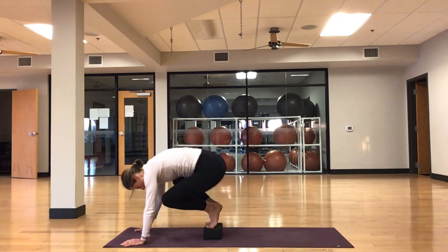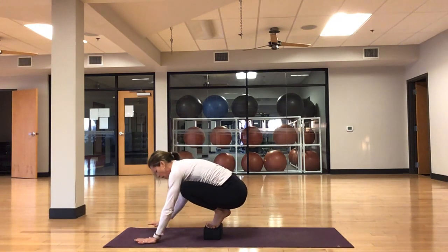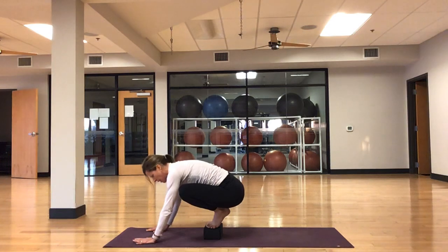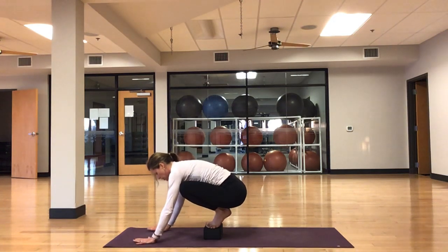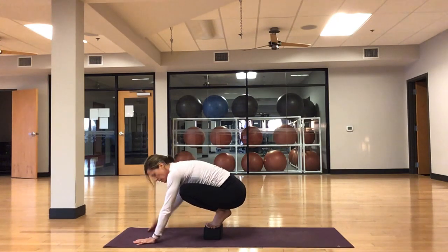I know a lot of people like this option as well, to bring the earth higher. Whatever option that you choose to do, you don't even have to have a block here or books. I'm just going to use the block as an example here. Spread your fingers wide, give yourself a nice strong base. To go upside down or to invert anything, you really need to have your foundation set.